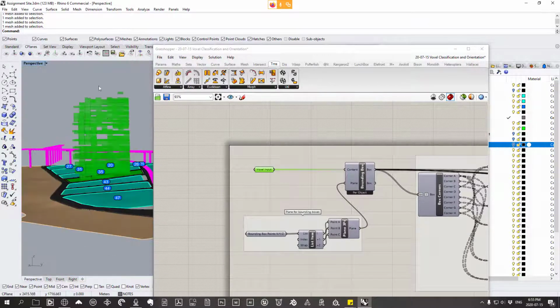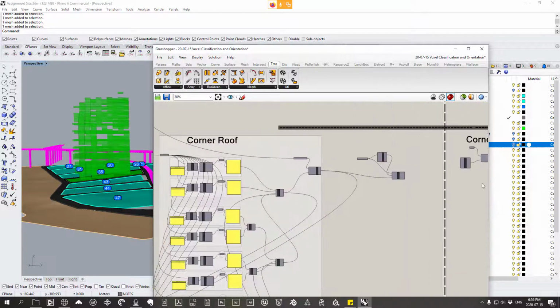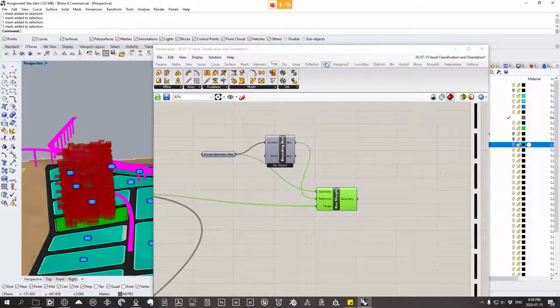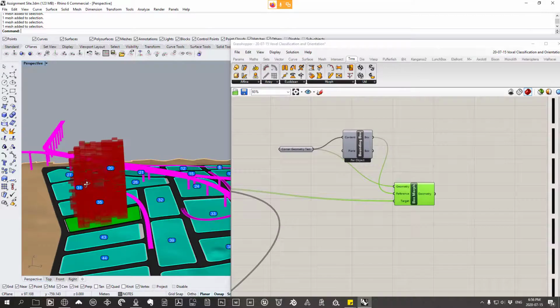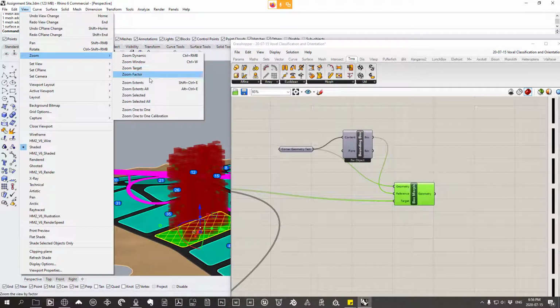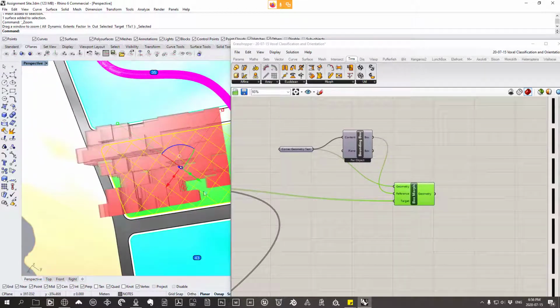So there's our voxel input. Then we want to zoom back down to our corner roof section in this grid and preview back on the box morph so we can see what's going on. Now, if we look at what's going on, what you'll see is that our corners are not properly aligned, right?